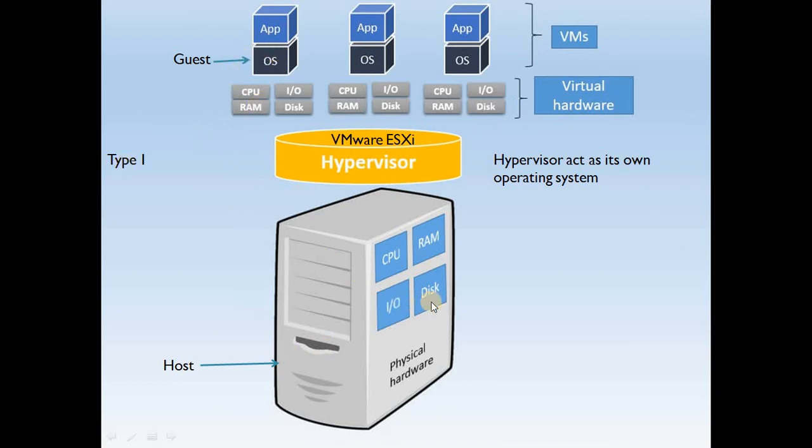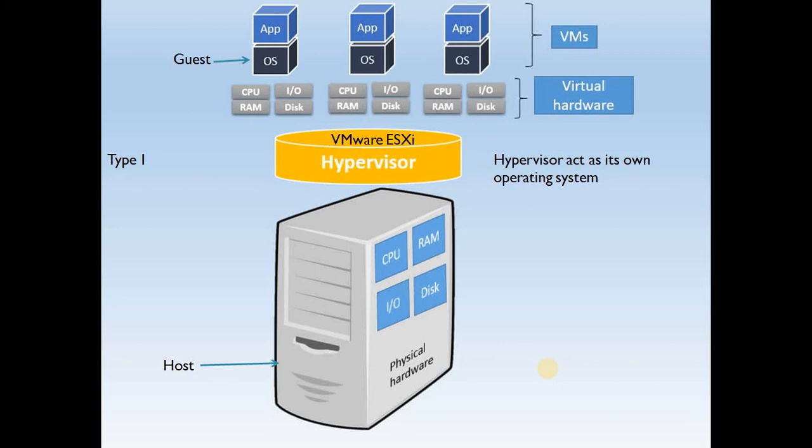So let's say your physical hardware as a host, you might be having a 4-core processor, you can share the processor to the guest. If you are having, let's say, 8 GB of RAM, you can share that resource of RAM from your host to the client. That means if you are trying to ask, how many guest operating systems can be installed on top of your hypervisor, on top of this software-based platform? It depends upon the size of your RAM, depends upon the core of your processor, and depends upon the size of your hard disk. That means as many guest operating systems as you want can be installed.